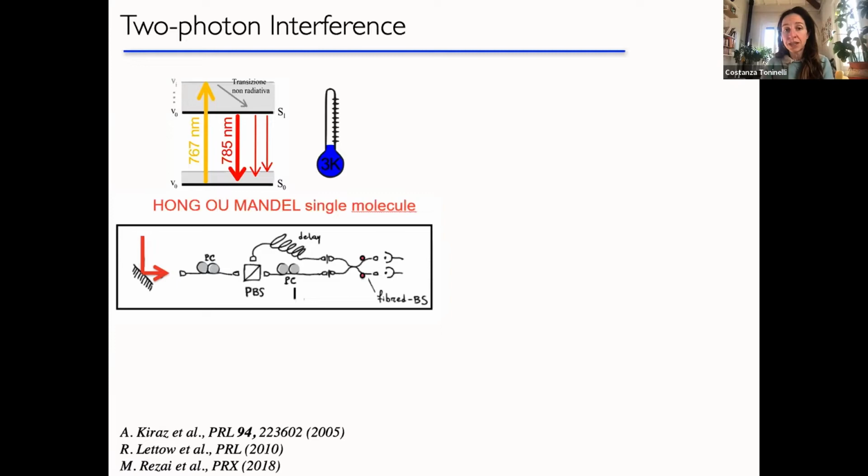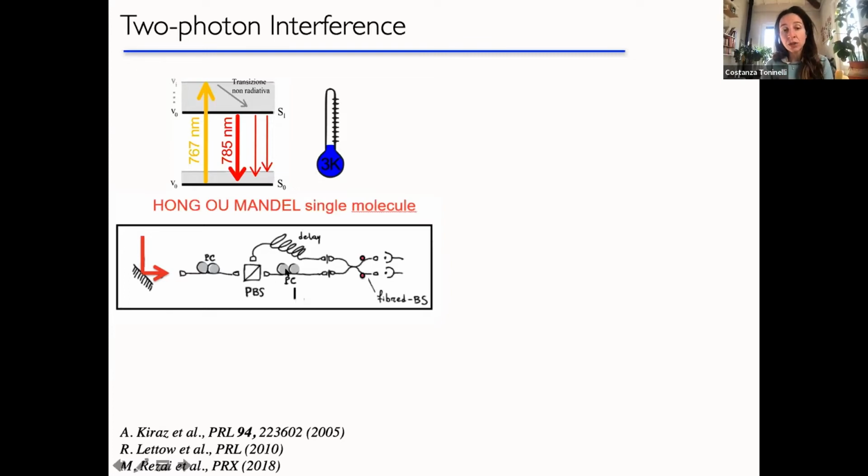We start with a single molecule. So what we need to do is to split the stream of photons, the train of photons, into two arms. And we use for this a polarizing beam splitter cube. And then the relative ratio is adjusted with the polarization controller. We have these two branches, and two technical details are the following. We have to add a delay line on one side in order to lose track of the temporal correlations between the two trains of pulses.